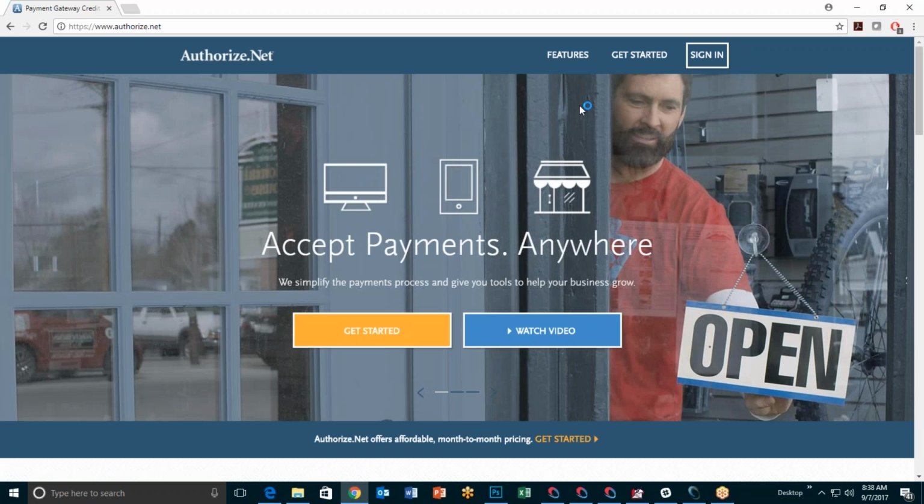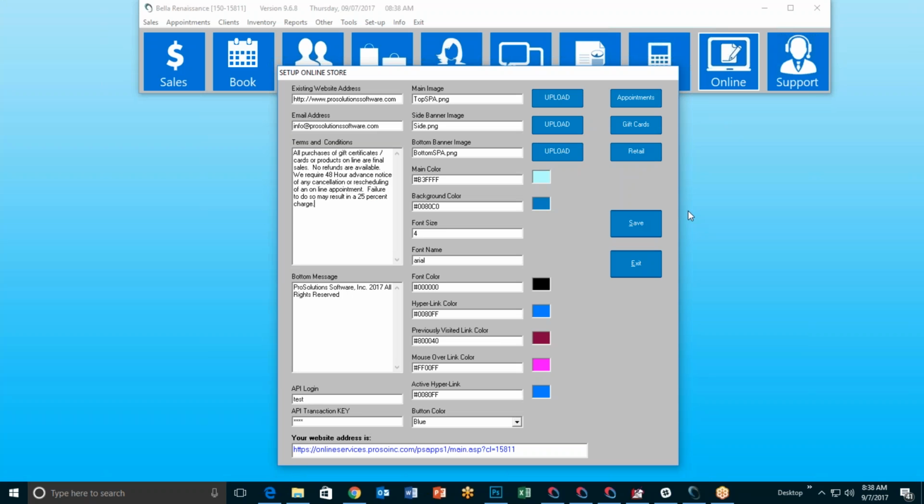And the Authorize.net site says Getting Started. That's one of your features here. And with that, you're going to create an account with Authorize.net. Now, Authorize.net is not a credit card company. They're a payment gateway. And the payment gateway is the payment gateway that Pro Solution Software has chosen to work with our software and our app. So when you set up your Authorize.net account so that you can have a payment gateway to accept credit cards online, you will be supplied an Authorize.net login and transaction key. You'll be able to plug those in here then. So that's where you get them from.